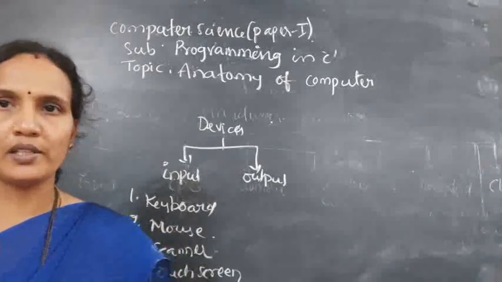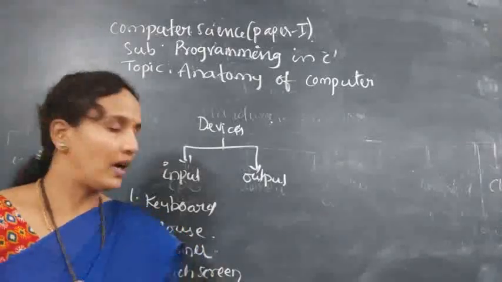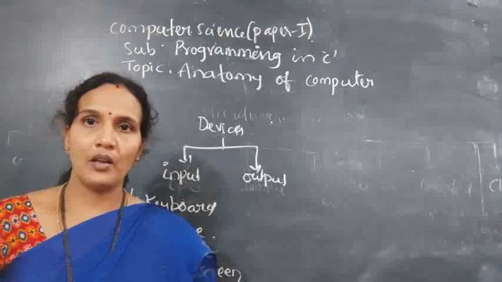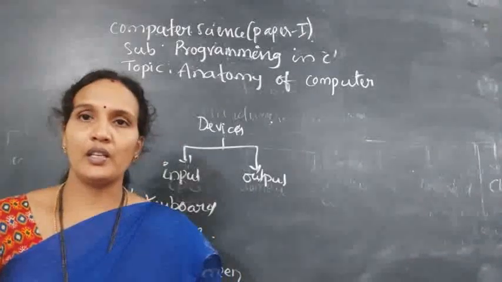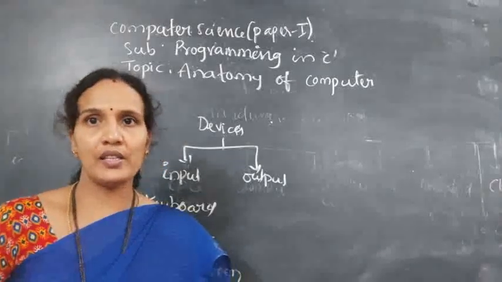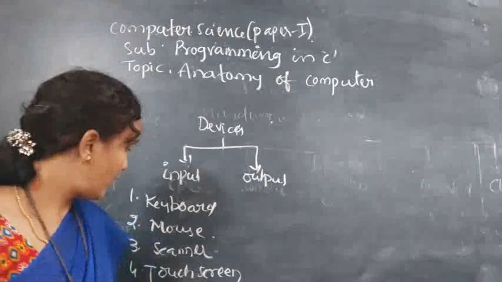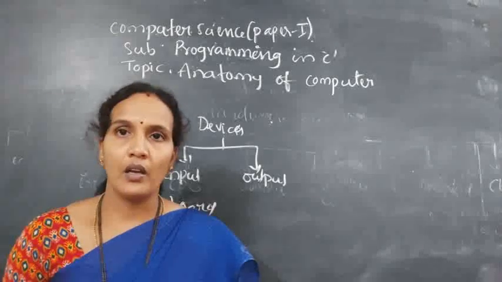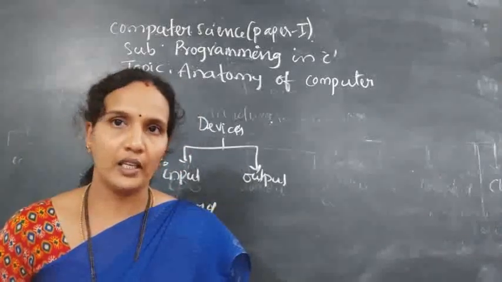Using all these devices you give input to the system. If you want to enter anything into the system, you use a keyboard — it is one of the major input devices. Mouse is called a pointing device; using that also you can enter input to the system by clicking. Scanner is used to scan a physical paper copy and create an image inside your system — it is also used to supply input. Touchscreen is also an input device; you can see it in ATM centers or on your mobile. Whenever you touch a particular object, that is considered as input to the system.